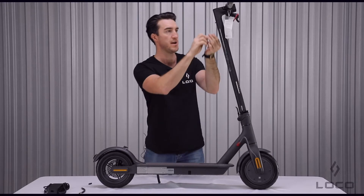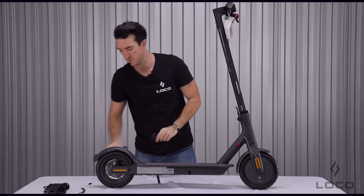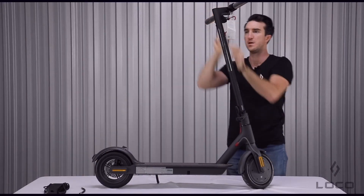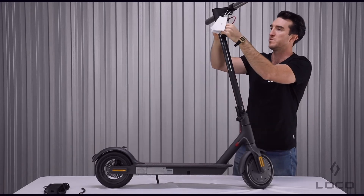A tip here is not to put all of the screws in all the way first. Just drive them about 50% of the way in each, because one of them will pull the steering pole out of line and then it'll be harder to get the other ones in. Put the four in halfway first, then tighten them the rest of the way.